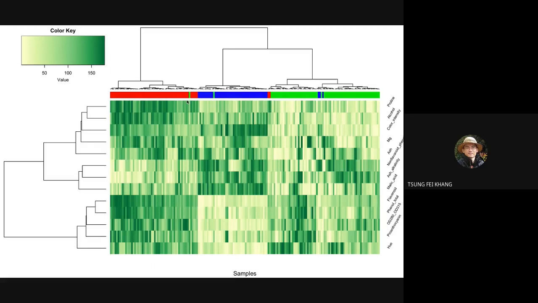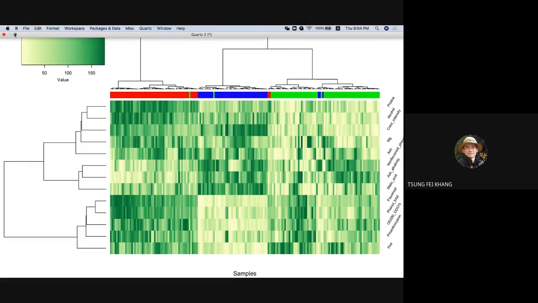What you can study from the heat map is this: your eyes will guide you. The light color here means that the values are low, because the ranks are low. You can see that the blue color type is relatively low on the hue, proanthocyanin, OD280, phenol, and flavonoids. So is that actually true?